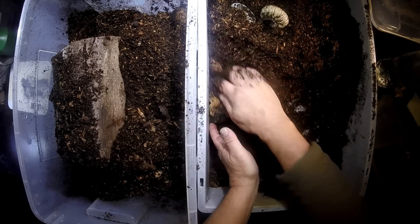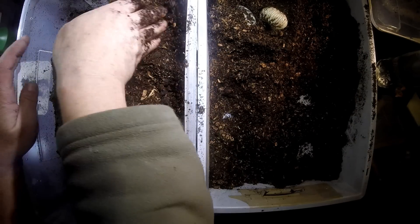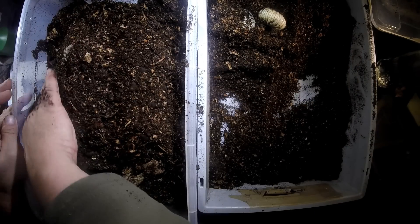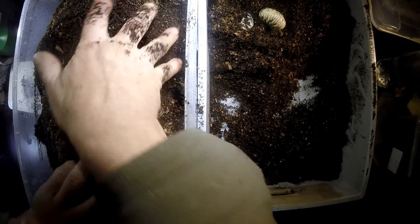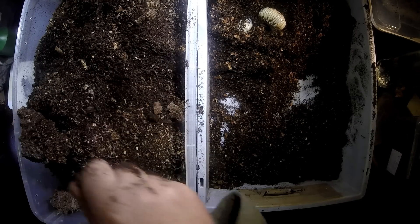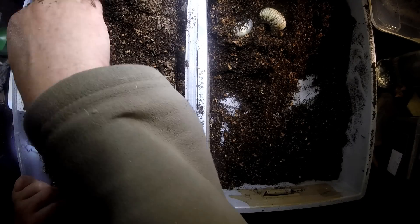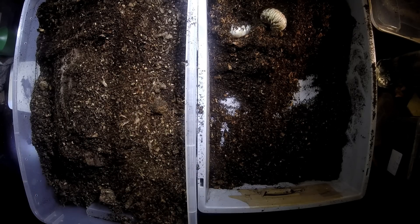They completely mixed the substrate with the wood from the beech pellets at the bottom, so this is a completely mixed-through substrate that they fabricated themselves. You can also add some of this material, but this particular batch had earthworms in it, so that's probably not a good idea. Try to avoid having too many earthworms — if you have too much beech wood it can get a slightly sour substrate, which the earthworms don't like either. So I think this is a good one with the top box.